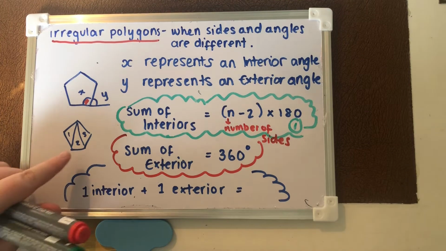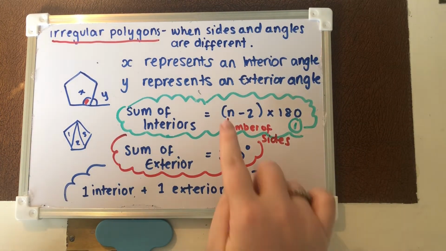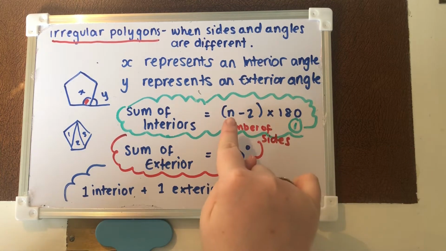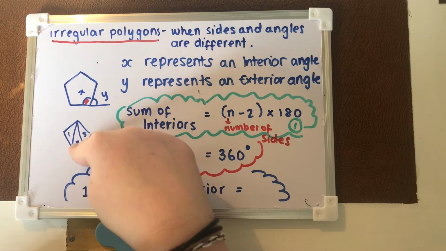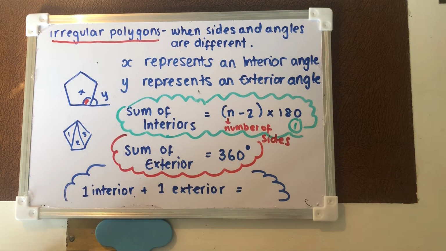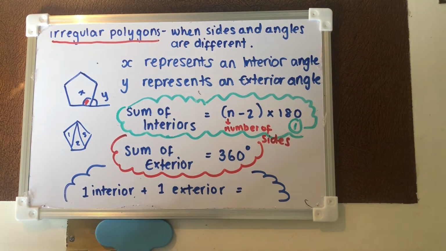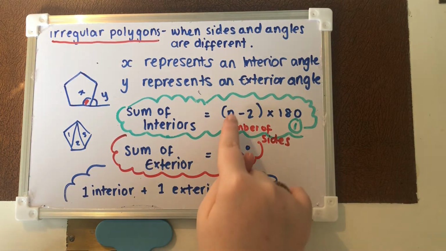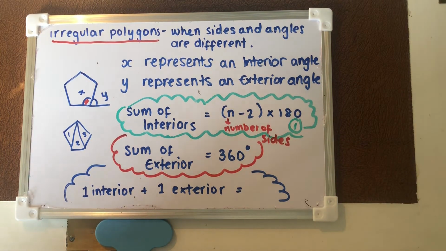Now each one of those triangles has 180 degrees. This is where this part comes in, because I started off with 5 sides. Now if I split it up, I end up with 3 triangles, which is always 2 less than the number of sides. So if I had a 10-sided shape and I did the same thing by splitting it up into triangles, you would also get 2 less, so you'd get 8 triangles. So make sure whatever the number of sides are, you've got to take away 2 first and then times by 180.